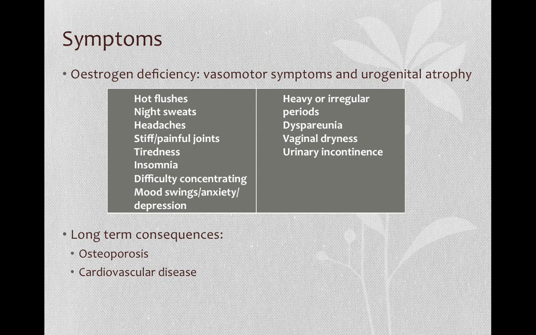The symptoms of menopause are many and varied and can be quite vague, and it's important if someone presents with symptoms that could potentially be related to the menopause to think about some of the other possible causes as well. 85% of women actually report experiencing symptoms relating to the menopause, with a mean duration of the symptoms of just over 5 years. The estrogen deficiency associated with menopause results in two main types of symptoms, vasomotor and urogenital symptoms, and they're listed there in the table. In the longer term, the lack of estrogen is also associated with an increased risk of osteoporosis and also cardiovascular disease.